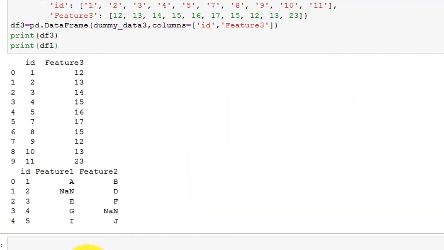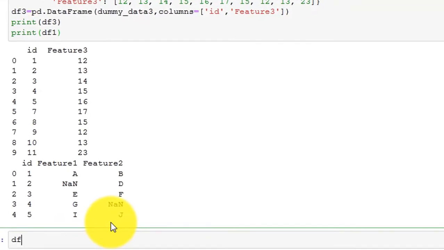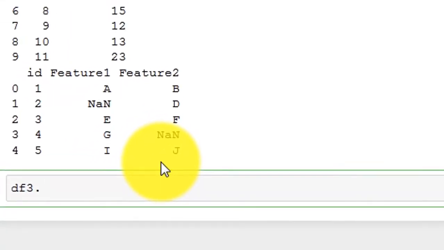First of all, df3, on which the join operation is applied, will be my left data frame. Then specify the other data frame, for instance this will be my data frame 1, and then I can specify the join condition.